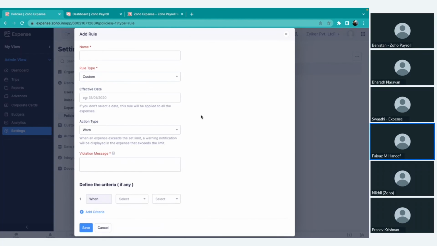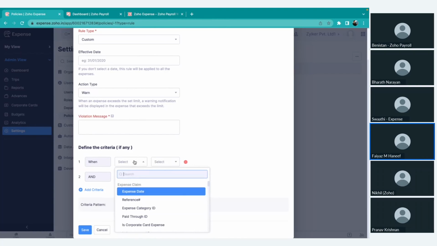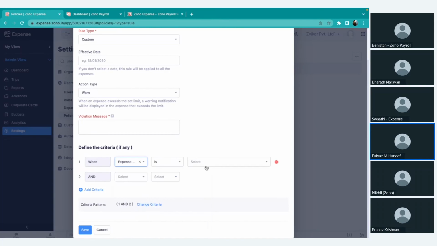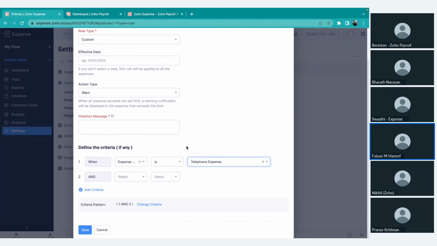And along with daily, monthly, and yearly limits, we also allow custom limits because expense management is something that is different to every organization, and every organization has unique needs. So when you define a custom rule, you can set up a criteria, and when this criteria is met in an expense, then it is automatically blocked from submission. So you might have a particular category where only expenses in Indian rupees is accepted. So if it is meals and entertainment, or something like a telephone bill reimbursement, and if the currency is not INR.